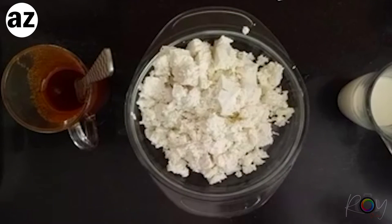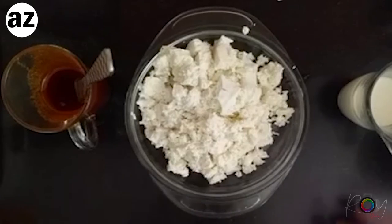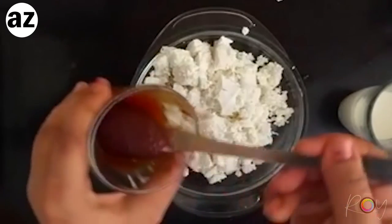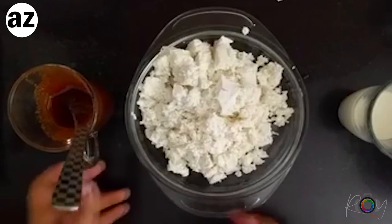For people who just joined in: we are making Makha Shondesh today - it's an amazing thing, just two ingredients. Salt I don't count as an ingredient - you'd always have that in your house. The splash of milk is optional, but since I'm using store-bought paneer and my sweetener is quite thick, I need a little bit of milk to lighten the mixture. No cooking involved at all - an Indian sweet without any cooking, how cool is that!